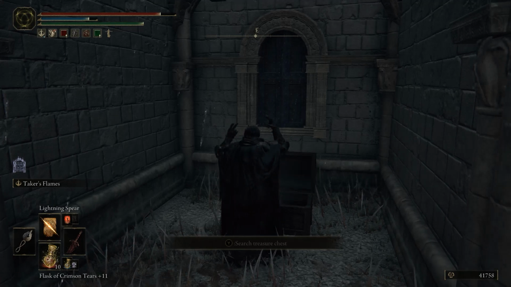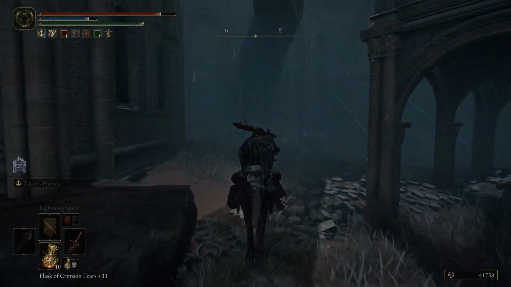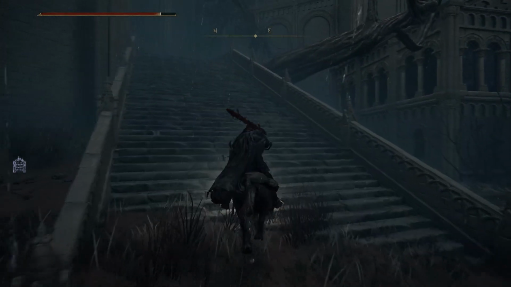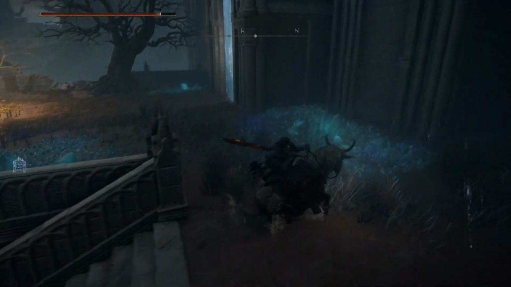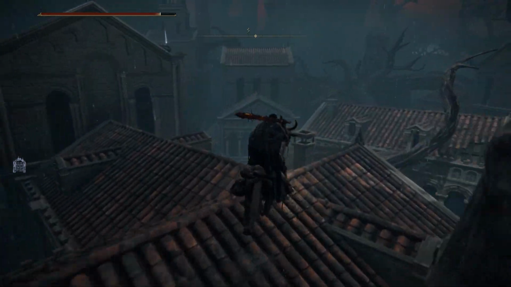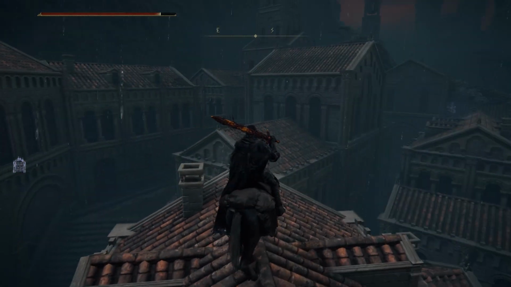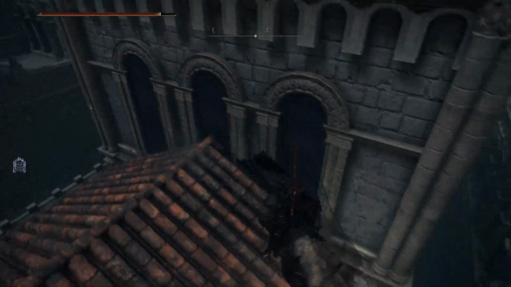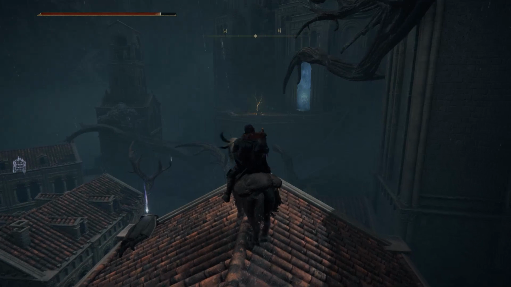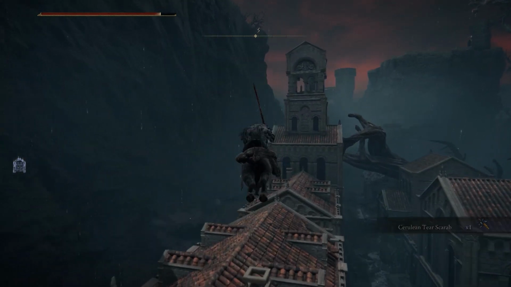Go ahead and get this chest. Spelldrake Talisman plus one. Very nice. There's a door that way. Definitely still feel like I'm missing some junk. But this might be our way. This might be our way forward. Yeah, we're looking better now. Cerulean Tear Scarab. Probably never gonna use that.